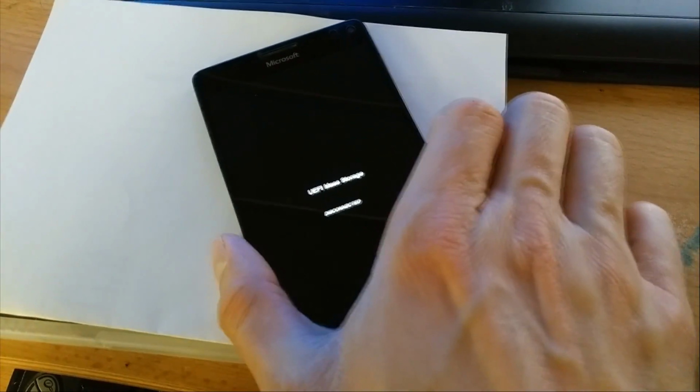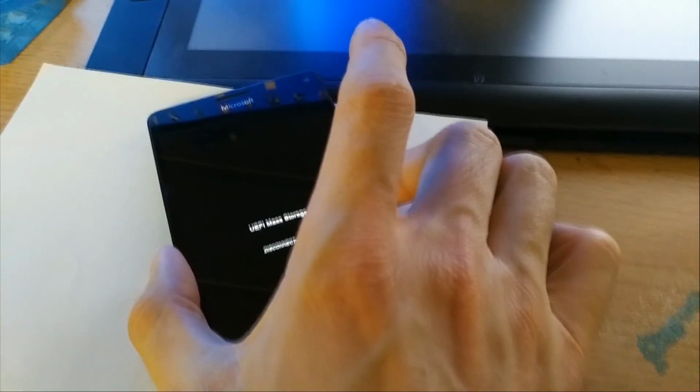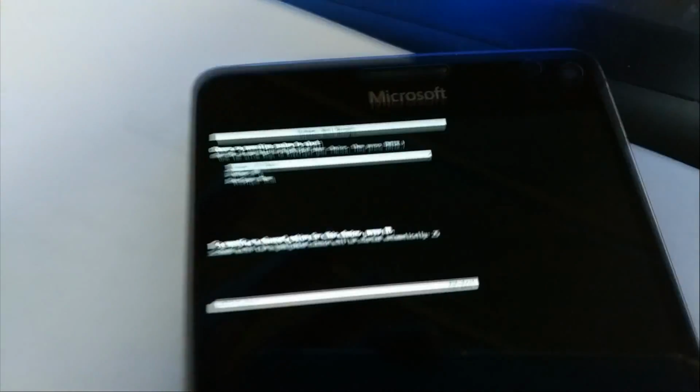Yeah, let's do that. Okay, and now I got the Wi-Fi mass storage screen again. I'm going to press my middle button here again. As you can see, there it is. And I'm just going to press it for 10 seconds again. Okay, and let's see what's happening now. I'm not sure if it's going to boot into the mass storage mode again, but it doesn't seem to be like that. Let's press a button so it's not automatically going into there.